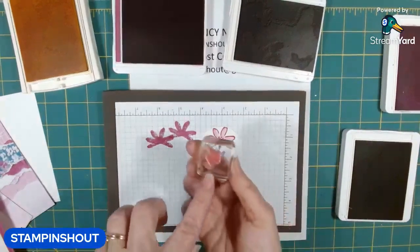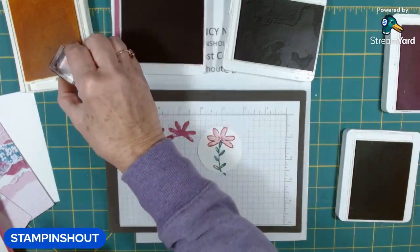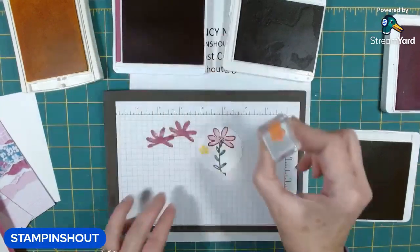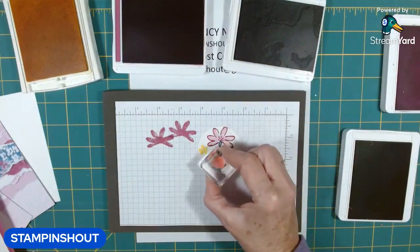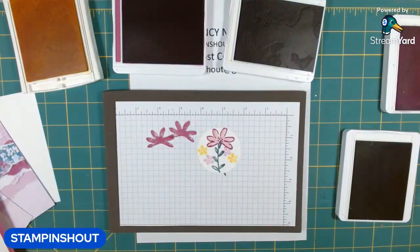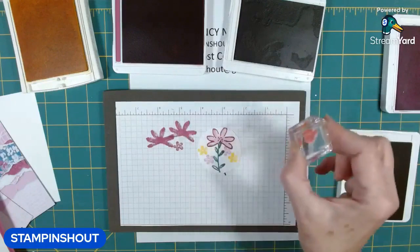Now I'm going to stamp a couple of the little flowers. This flower is in the Darling Details stamp set. So I'm going to do a couple in Daffodil Delight, and Fresh Freesia. And I'm going to do Berry Burst, but I'm going to stamp off.